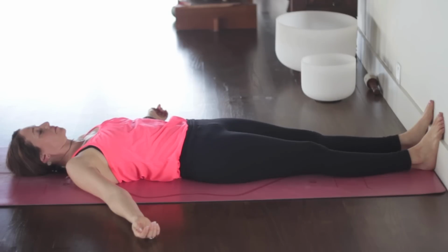And Shavasana is an important part of our practice. It allows all of the work that we did to just integrate into our bodies. And as you practice your yoga, and I'm sure you've practiced with Sean, you know that yoga helps to quiet the mind. It helps us to find a little bit of peace in our bodies and in our minds. So that is why I really love the practice, because it helps to bring me peace and a little quietness.